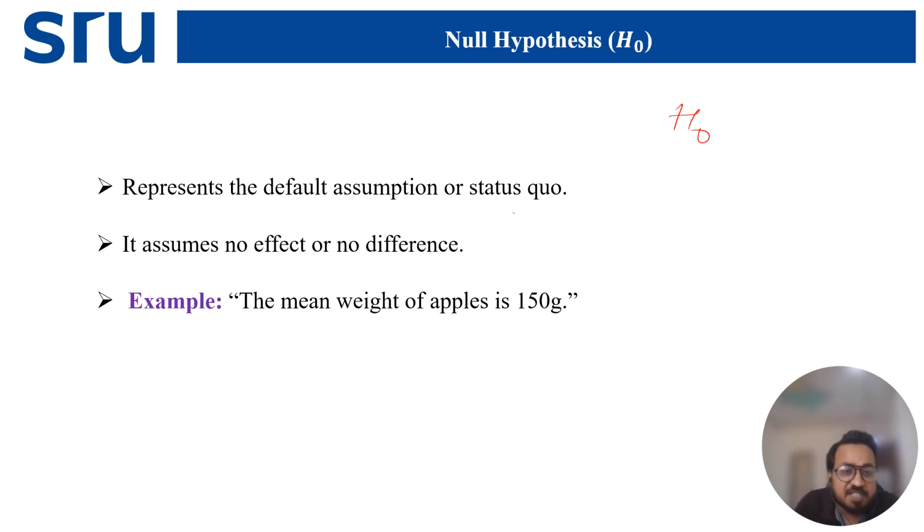The null hypothesis basically represents the default assumption. It assumes no effect or no difference. That is, the null hypothesis is a statement of the raw statement, or you can say the default statement, with no effect or no difference. For example, we can say that the mean weight of the apple is 150 gram. So this is the raw statement, the original statement, the default statement, and this will be the null hypothesis.